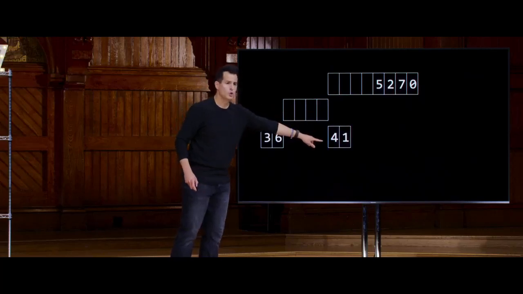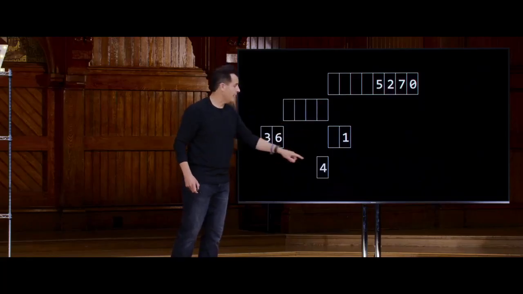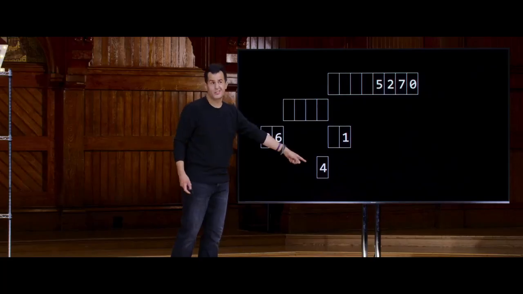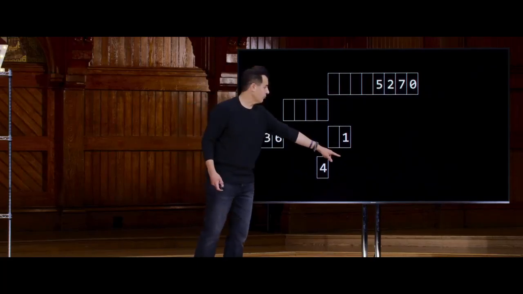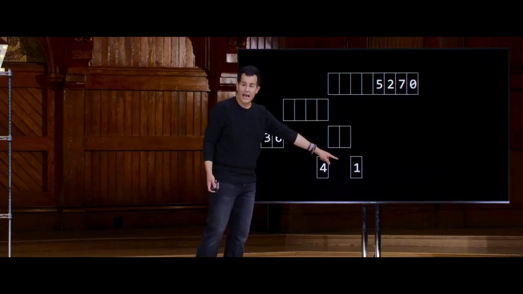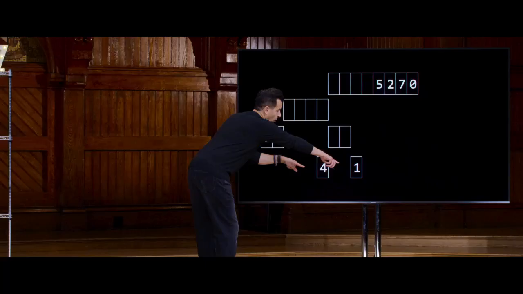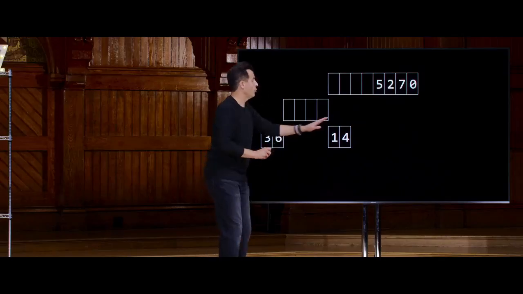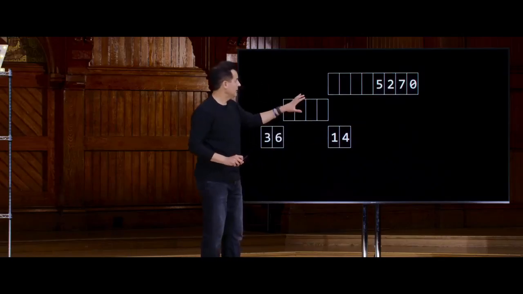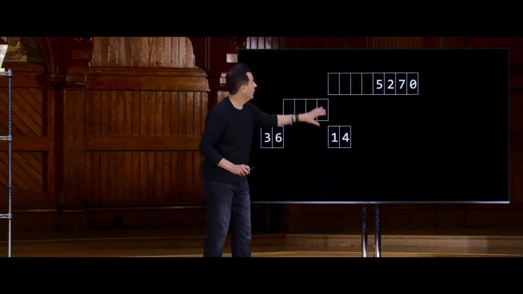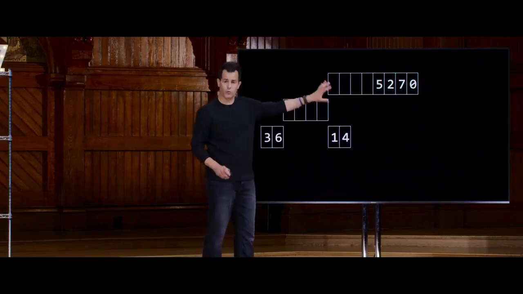I want to now sort this list of size 2. How do you sort a list of size 2? Well, you divide it into a list of size 1. How do you sort this? You're done. You then take the other right half and you sort it. Done. Now you merge the 2 sorted halves. So I point at the 4 and the 1. Obviously, the 1 comes first, then the 4. Now I have sorted the right half of the right half of the left half of the original numbers.